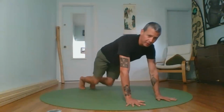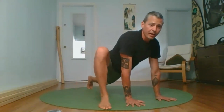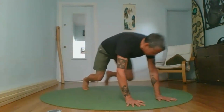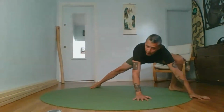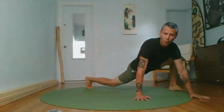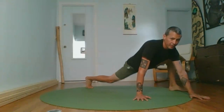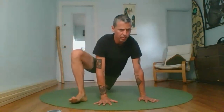Bring it back, and again, if you want to increase the intensity, just take yourself into a push-up position and then bring it forward and go at a speed that works for you. I can go fast. I can also go slow. So this is a hip mobilization. So you can add whatever variations you like to make this work for you. But really focus on the sensations deep in the hip. Nice and strong.